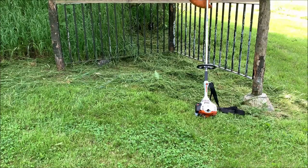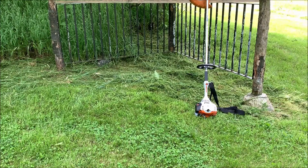Well, there is no quitting that STIHL, I tell you that. That thing will eat through anything until I let the string get too short. I got to fix that now.